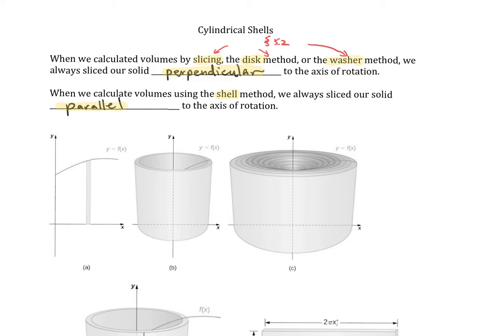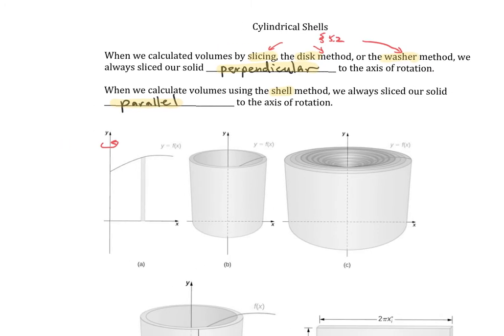In this picture that we have here, we are rotating about the y-axis. Okay. And what we're going to do is chop up parallel to the y-axis, parallel to the axis of rotation. In this picture, I've indicated that that axis of rotation is the y-axis there. So we chop it up like this, and then we just want to look at one thin slice over here.